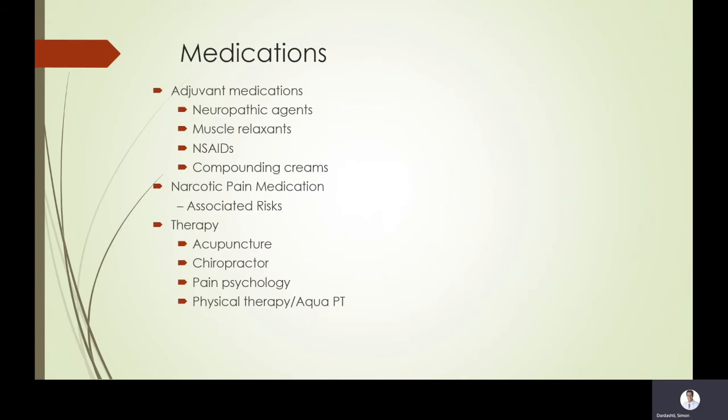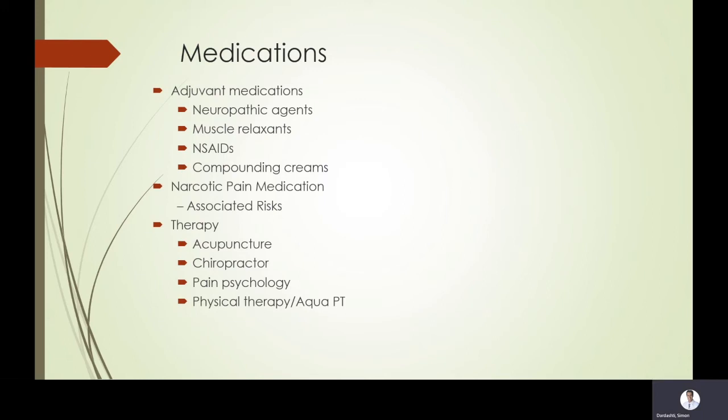Another way of treating pain, multiple ways, but this is the most common way we see in our clinic, because individuals want to be able to take something, a medication, when they're in pain, and to not take it when they're not. But there are different categories. There are adjuvant medications. Depending on the pain, you can take nerve pain medication, which are becoming very popular and don't have habit-forming potential as much as other medications. Oftentimes, individuals with sciatica or any type of nerve injury, numbness, tingling, diabetes, shingles, are treated with nerve calming medications.